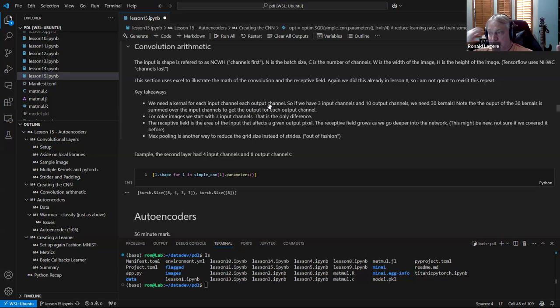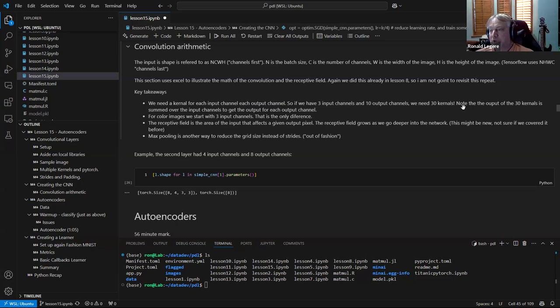So that's a lot of kernels that are learned. Not as many kernels as it could be if it's a completely flat linear layer, but nevertheless, there's still a lot of numbers. So for instance, if we have three input channels and 10 output channels, there's going to be 30 kernels that are learned. They're all going to be different. So if it's an RGB image, for example, the red channel, we're learning different kernels than the green channel did, even though it's of the same image. Hopefully we'll learn the same things if that's what's important. But maybe it turns out that red edges over here are more important than green edges over there. It should have the opportunity to learn that.